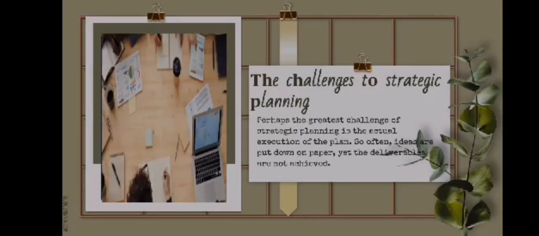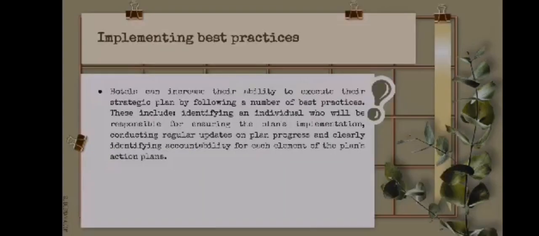The challenges to strategic planning. Perhaps the greatest challenge of strategic planning is the actual execution of plans. So often ideas are put down on paper yet deliverables are not achieved. Implementing best practices: hotels can increase their ability to execute their strategic plan by following a number of best practices. This includes identifying an individual who will be responsible for ensuring the plan's implementation, conducting regular updates on plan progress, and clearly identifying accountability for each element of the plan's action.